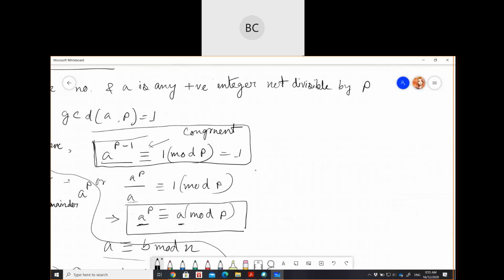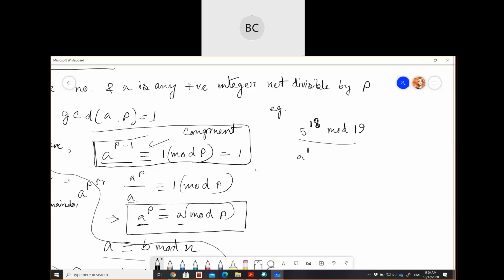So if I say like 5^18 mod 19, this is your example. If you directly try to solve this equation, then it will be a problem, right? If you have to find out what is 5 power 18, then you have to divide the whole number by 19. So what you can do is convert this expression into your Fermat's theorem. What is the theorem for this? It's a power p minus 1, correct?